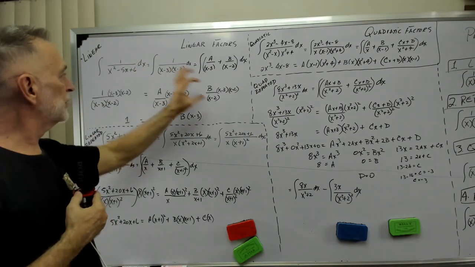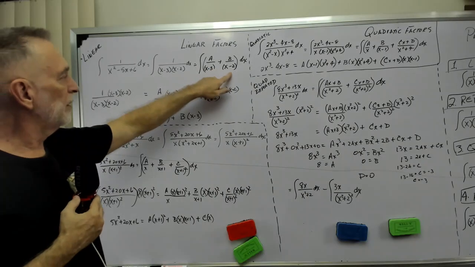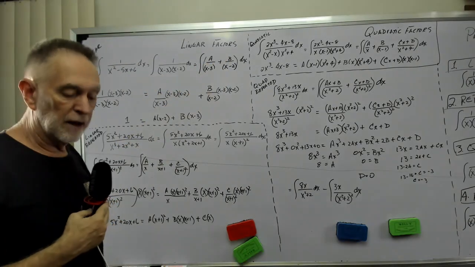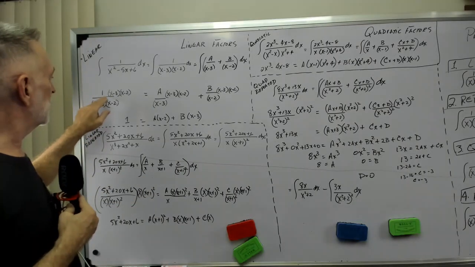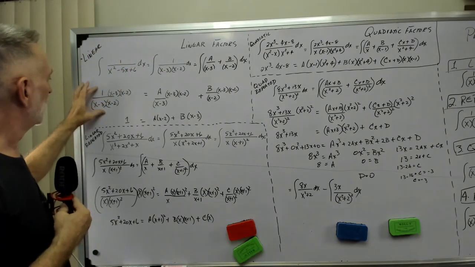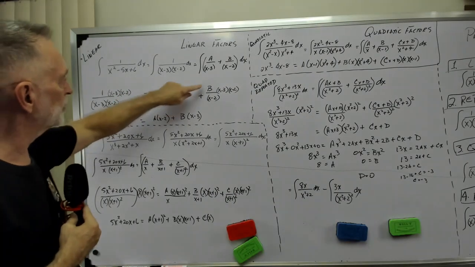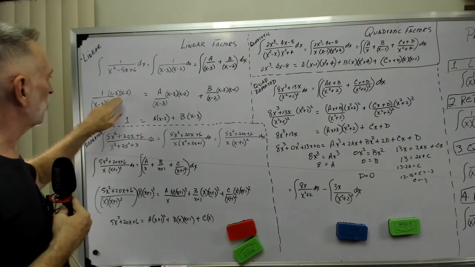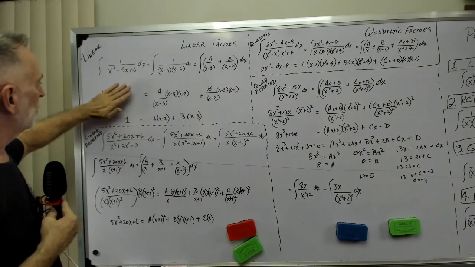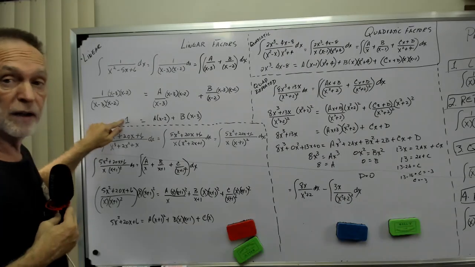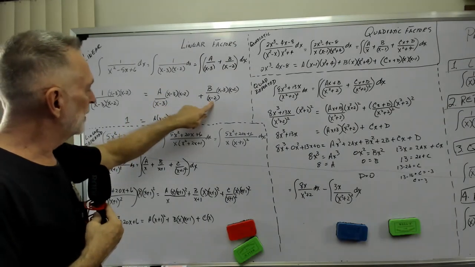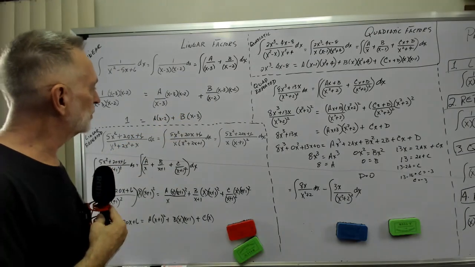So I separate those into 2 linear partial fractions, a over x minus 3 plus b over x minus 2. Now there's an algebraic piece to this. Let's take that fraction that we factored, and we still have a over x minus 3 plus b over x minus 2, but we're going to multiply every term by x minus 3 times x minus 2. When I do that, obviously all of this cancels and I'm left with only 1. In this one I'm left with a times x minus 2, and in this case b times x minus 3.